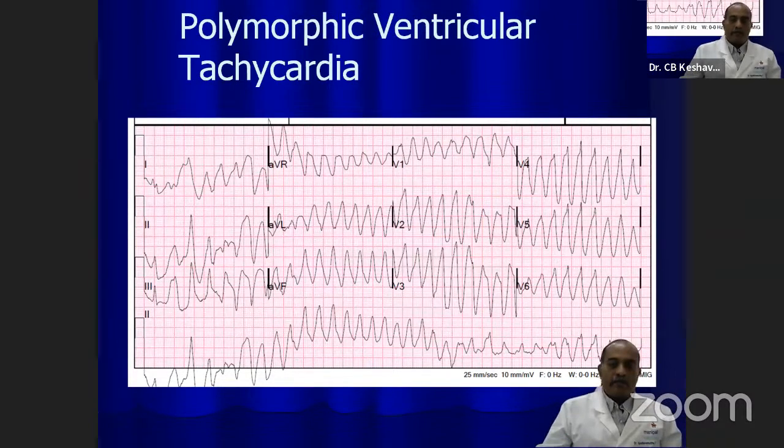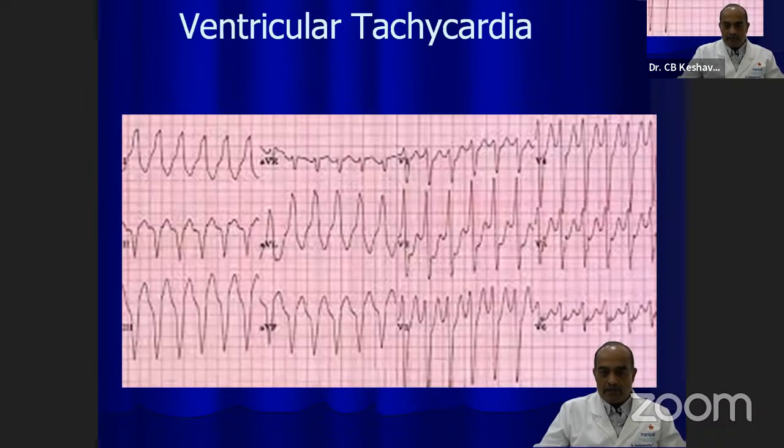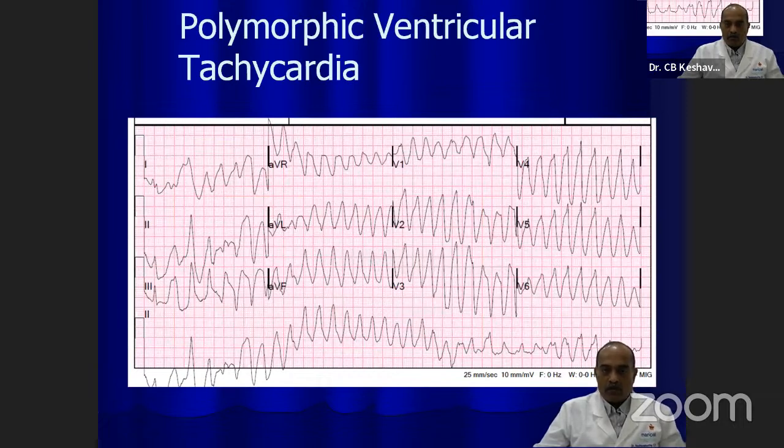So this is one example of polymorphic ventricular tachycardia. What I showed in the previous slide is arising from a single focus. So all the complexes look similar to each other. It can be polymorphic in what is called torsades de pointes, which is usually due to drug toxicity, any antiarrhythmic drug toxicity which prolongs the QT interval, congenital long QT syndromes, all these can produce torsade. This is called torsade, where you see that the QRS complexes are formed, but they seem to rotate around the axis, rotate around the straight line. So that is called the torsade. This requires electrical cardioversion or correction of the underlying abnormality, intravenous magnesium, and it requires urgent treatment.